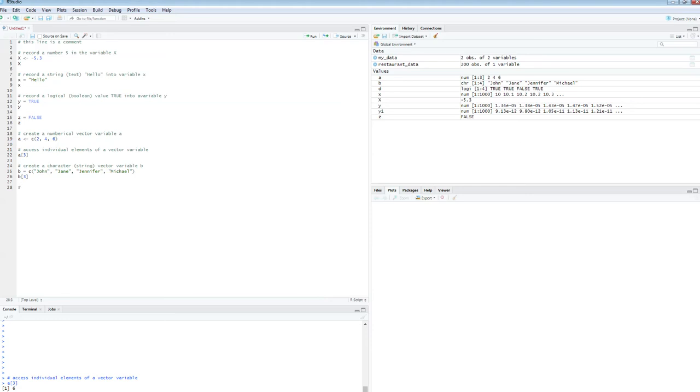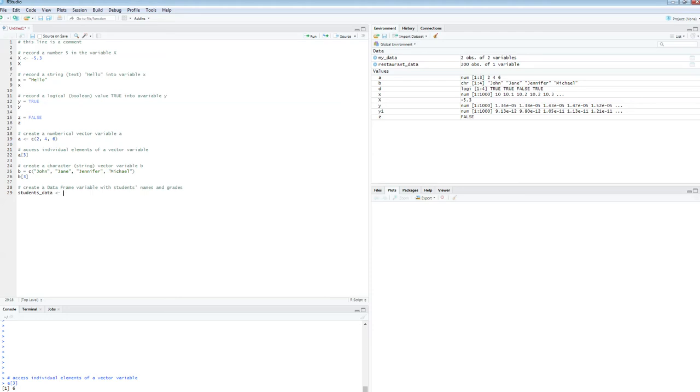So here I'm going to leave a comment. I'm going to say create a data frame variable with students' names and grades. Okay. All right. So how do I call this variable? Well, let's call it students. Okay, students data. All right, students data, and I'm gonna put this sign.